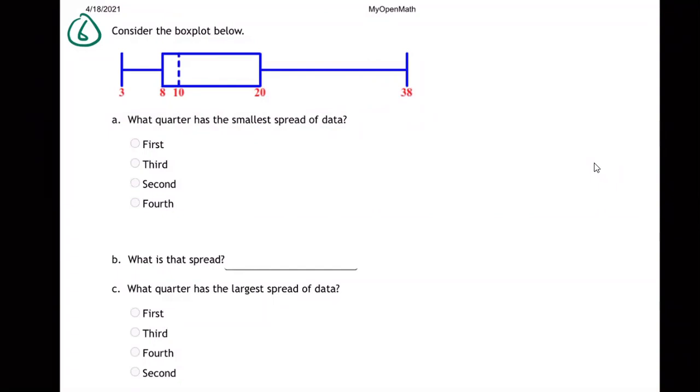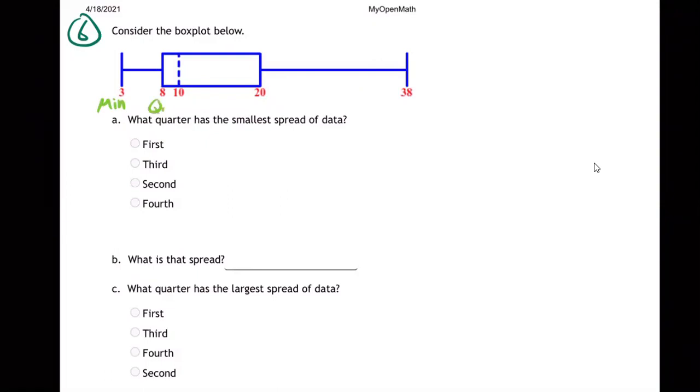So let's suppose this is a quiz you gave to your students. Suppose you're teaching your class and you give them a quiz, and afterwards you just decide to put a box plot on the board to show the students how they did overall on the quiz. What does this box plot mean? Well, it means that this is the minimum score right here. The lowest anybody got on the quiz was 3.